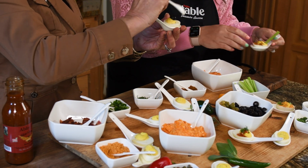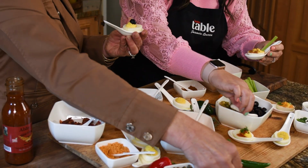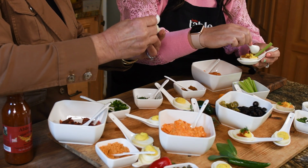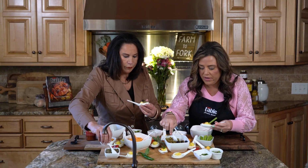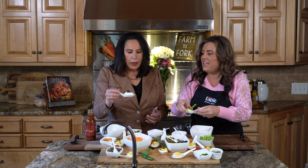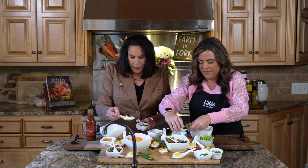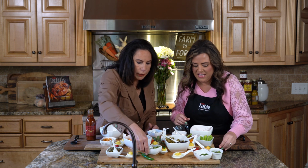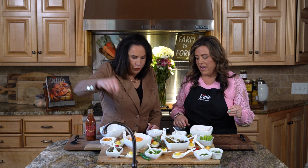I think I want an olive here and maybe a little bit of a caper. It's endless. This really is. There went my olive. It went flying. That's what I'm saying. But you can pre-do these so your guests can just come in and take one off the board. Sure. I mean, that would be a good way of presenting this as well. And let's see. This really is just a fun idea, though.